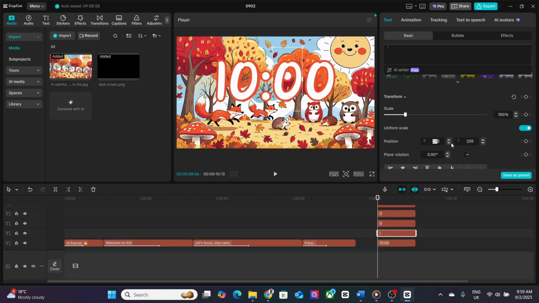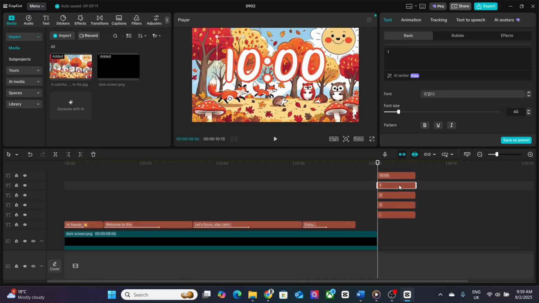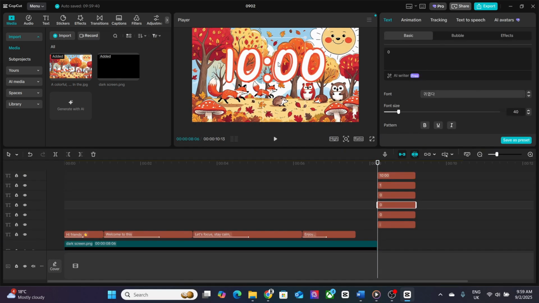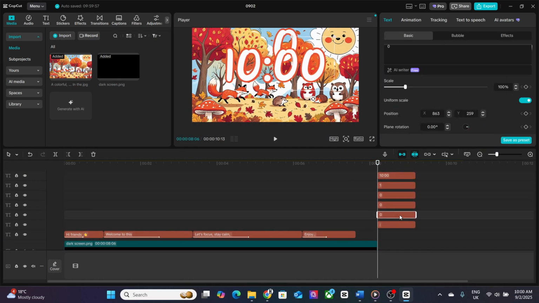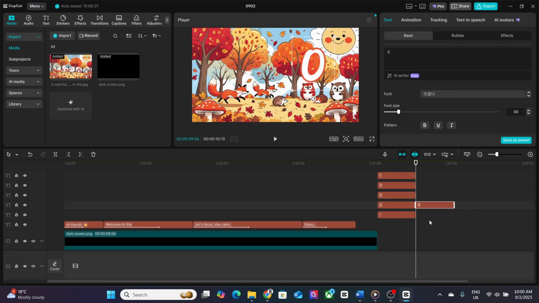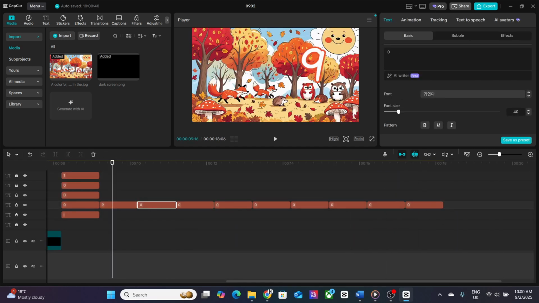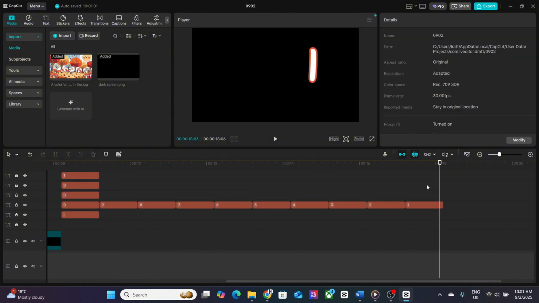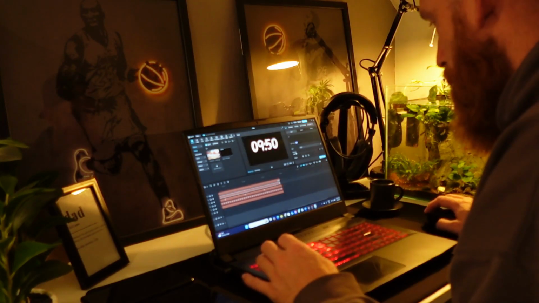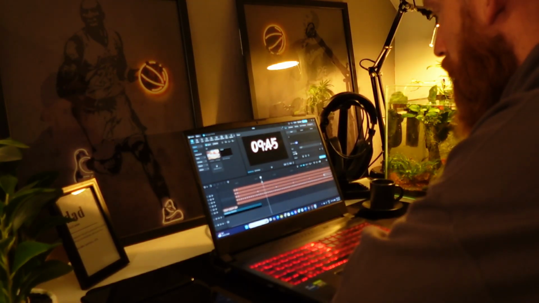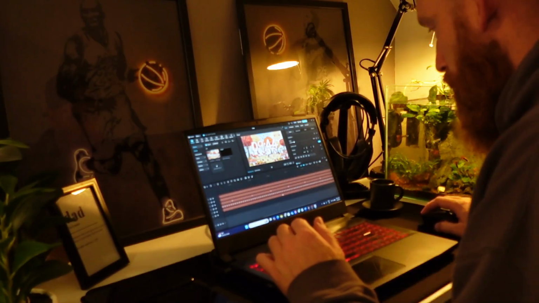So what we're going to do now is build the timer. We start off with our 10-minute template, and then we put all the different numbers in, and we'll make out our minutes, seconds from there, which is rather time consuming, but it's worth it in the end. Let's whiz through to the halfway mark, where we're going to add our messages in.